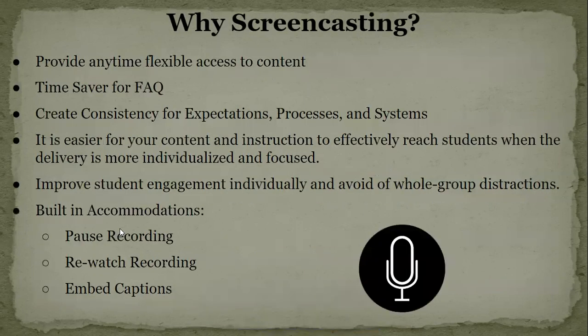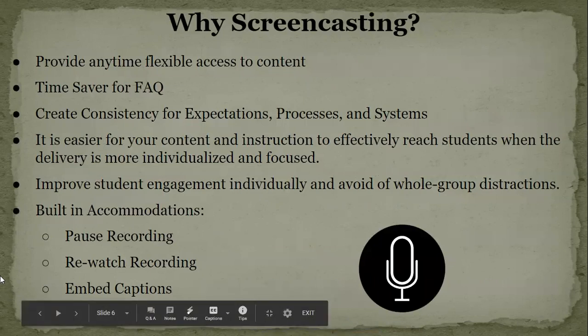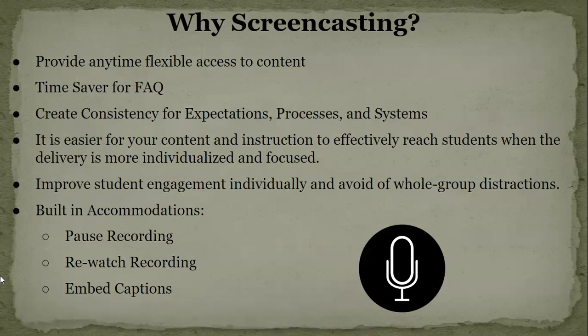So why would we screencast? So the biggest reason, in my opinion, is that you can share information and knowledge in the most flexible way, right? So someone could watch this screencast right now, live. They could be a part of it, right? Someone could have the link to the recording and watch it tomorrow, watch it next year. They could watch it on their phone. They could watch it on their computer. So there's a lot of flexibility.